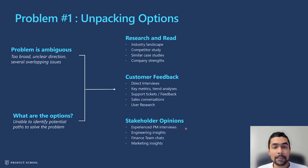Finally, a PM's job involves a lot of talking, discussion, and meetings, and you work with many stakeholders. Each of them will have certain opinions. It's always helpful to talk to fellow PMs, PMs from sister teams, or engineers who have been working with these teams to get their perspective on the problem. More experienced people will have much more valuable information to share. Marketing, finance, and other stakeholders can also be valuable in understanding the problem space in certain situations.